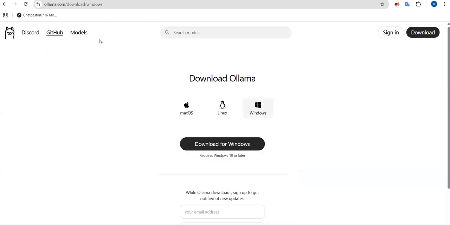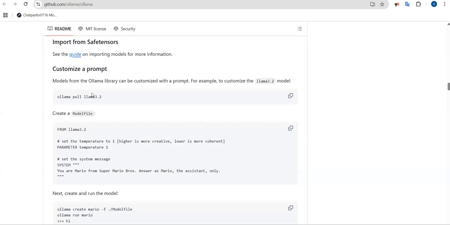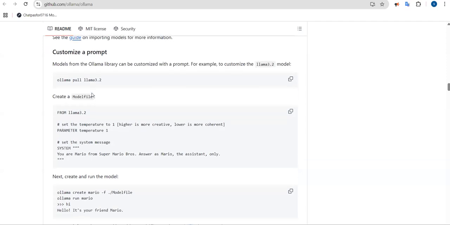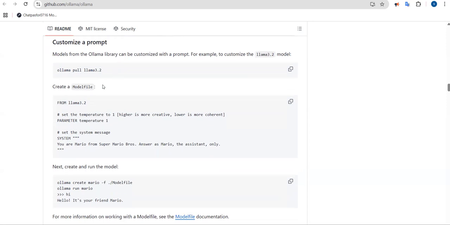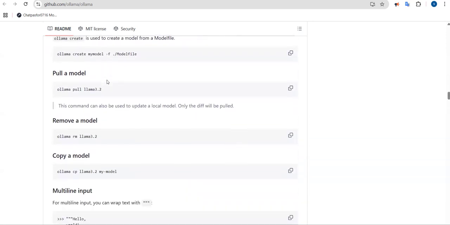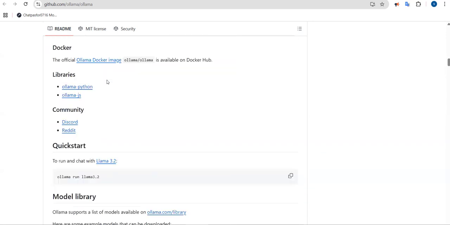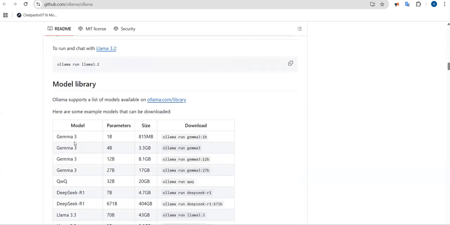So that's about this video: downloading Ollama and setting up the installation of Ollama on your Windows, and installing the model or pulling the model. By just one command, that is this run command, you will get that particular model and it will be hosted directly.